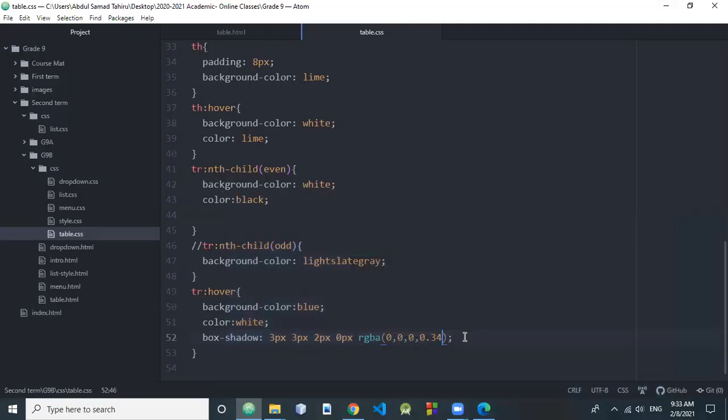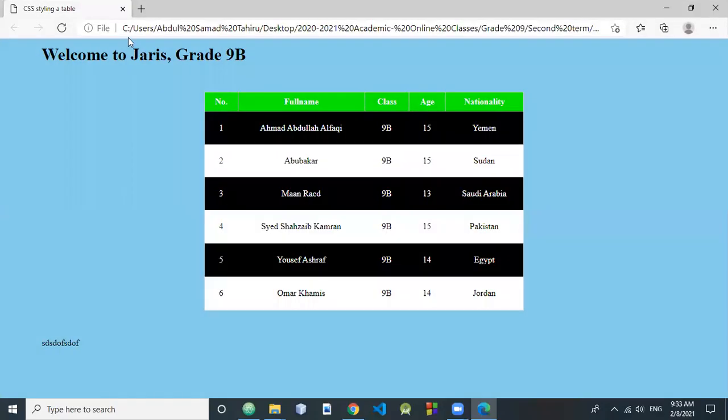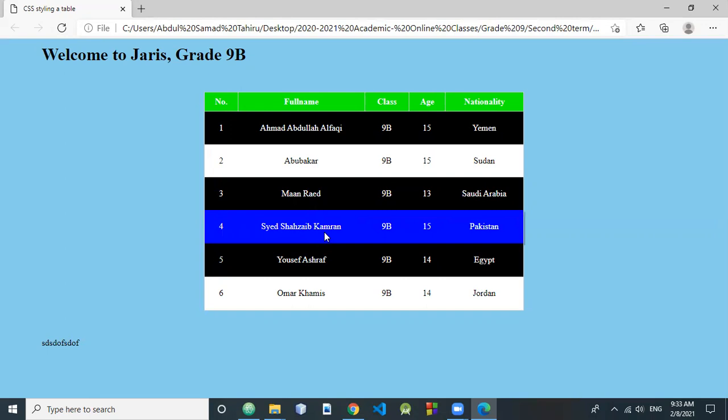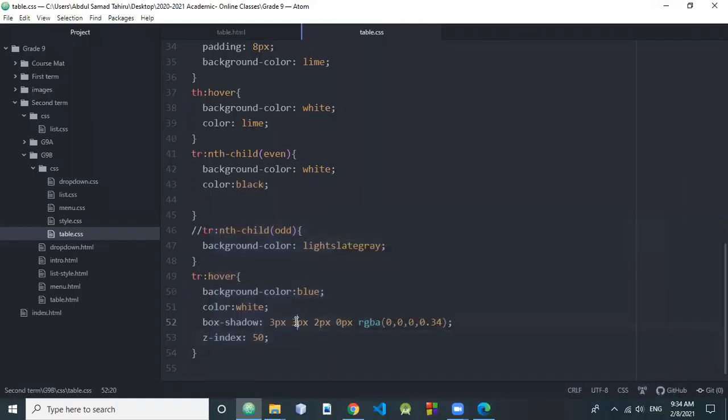We can also give it z-index of maybe 50, so that it will raise the table. Let's give more on this one, the spread 50. Watch it.